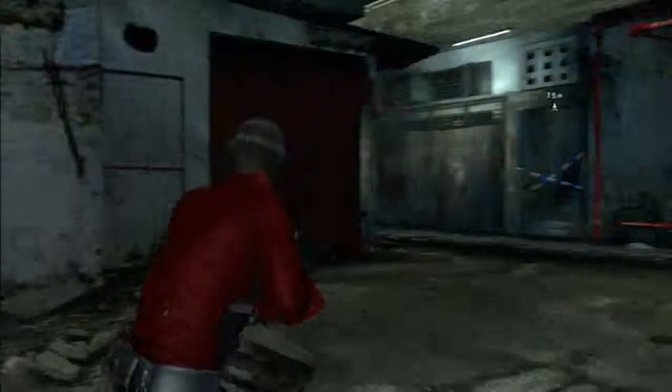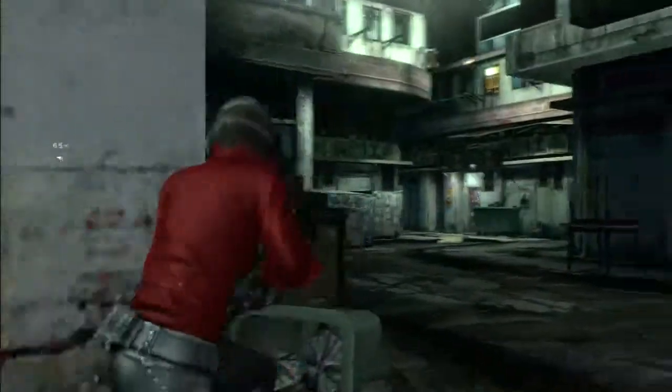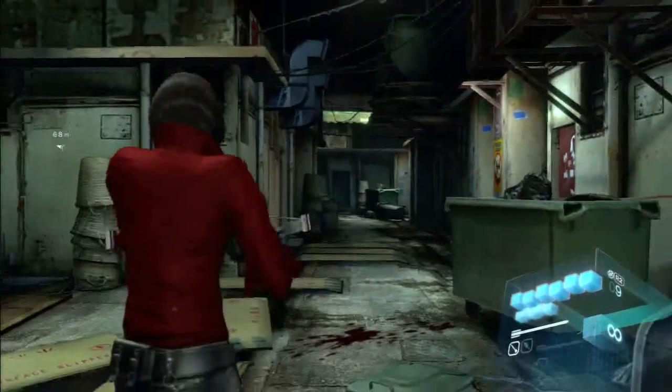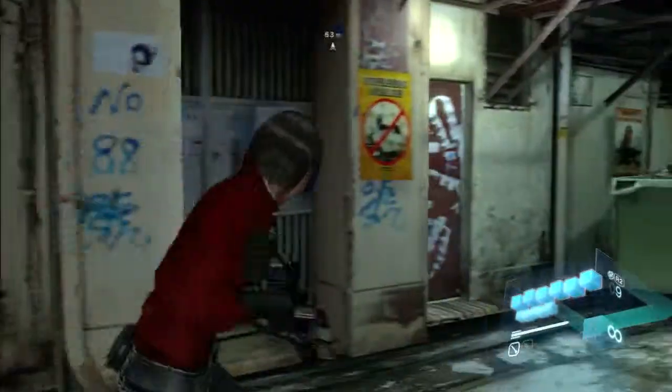Alright, welcome back to Resident Evil 6. This level should look a little familiar because this is somewhere that we went through as Chris. However, we will not be taking his exact route. After we get out of this area, that's pretty much the end of the familiar areas.